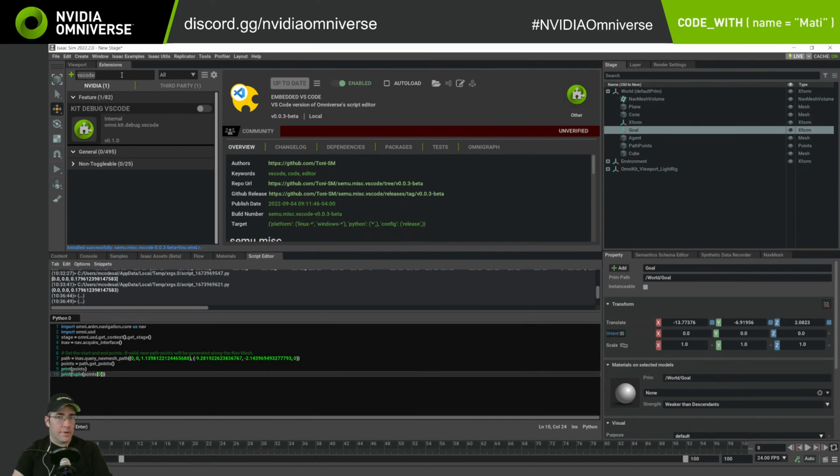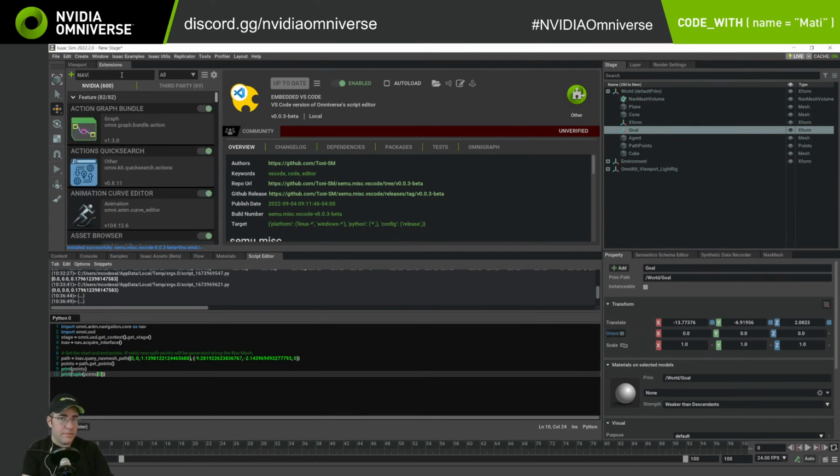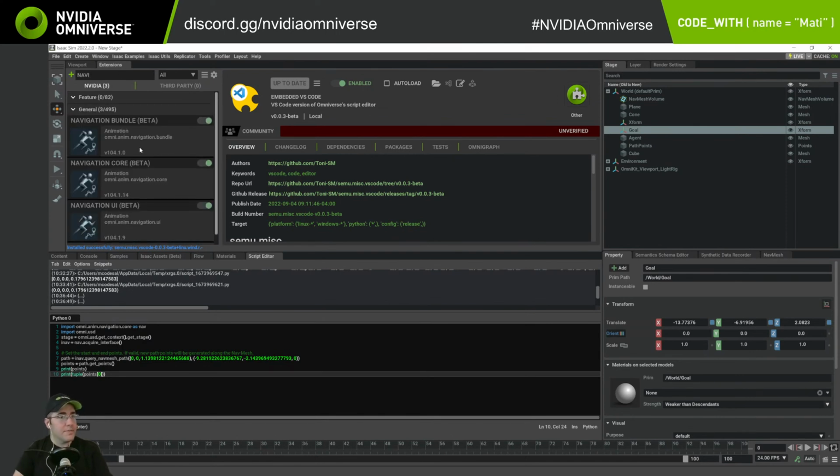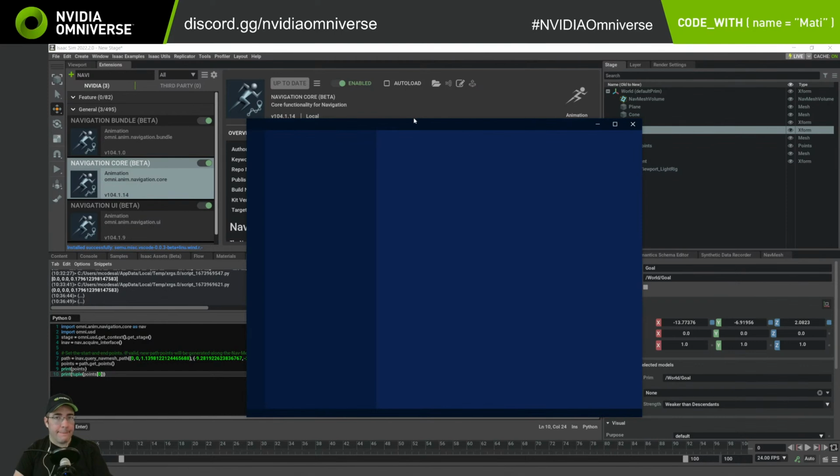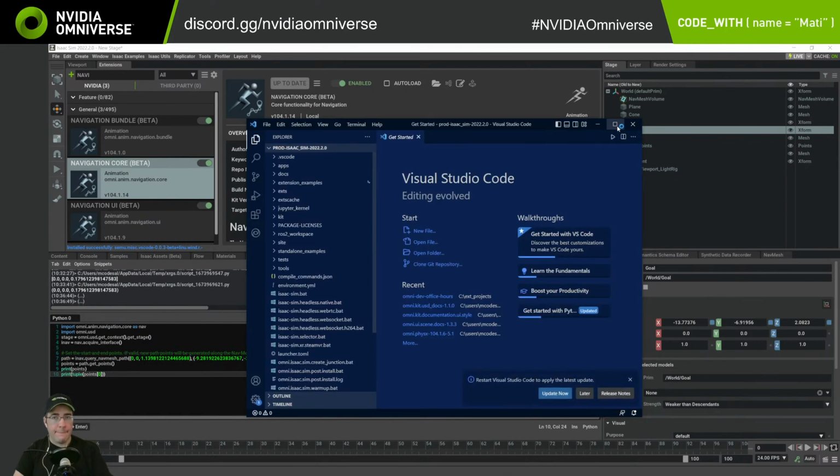All right, so let's look at this API. See if there's anything else we can do. This is coming from Omni Navigation Core, so let's start there. This is interesting.